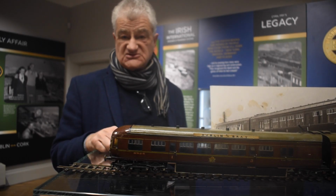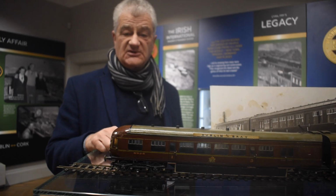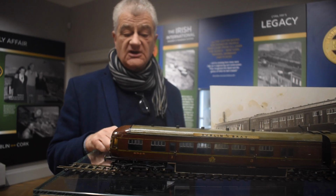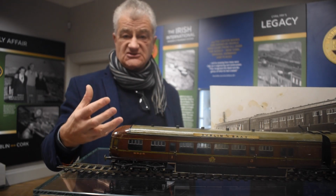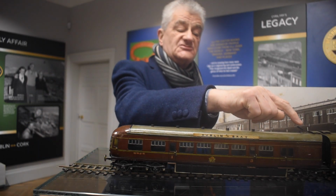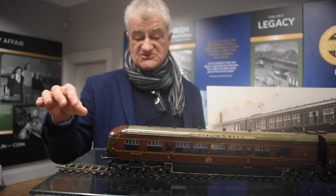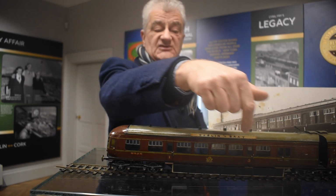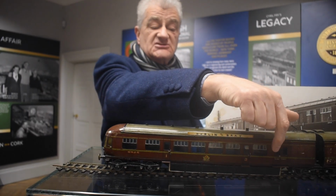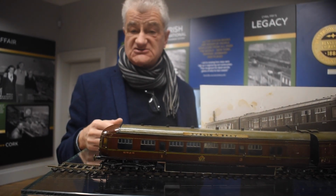The bodywork was designed in the drawing office and closely resembled the Bredin-style carriages that had been introduced in the mid-30s to run on express trains to Cork. But the mechanism and the electrics was the work of Dr. Drumm. You can see a pickup here. That was to recharge them at the terminus. There were no overhead wires. They ran purely on batteries. If we look underneath this one, Cyril Fry, the modeler, has actually shown the battery boxes, like with the lids off.